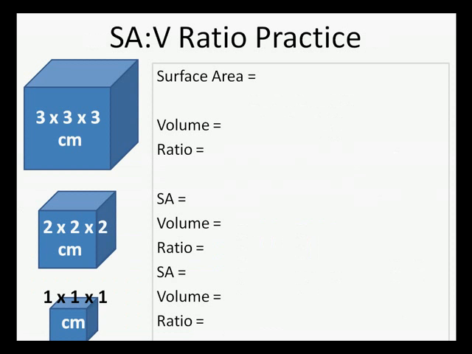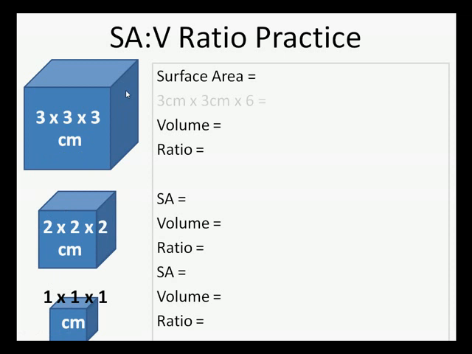Alright, this next slide is actually going to mimic the surface area to volume ratio lab that we are doing, or did, depending on when you watch this, with the agar cubes, the pink cubes. These guys are blue, but it doesn't make a difference. So here we have 3 cubes. The perfect cubes is the key here. 3 by 3 by 3 centimeters. We're going to stick some units in now. 2 by 2 by 2 centimeters and a 1 by 1 by 1.